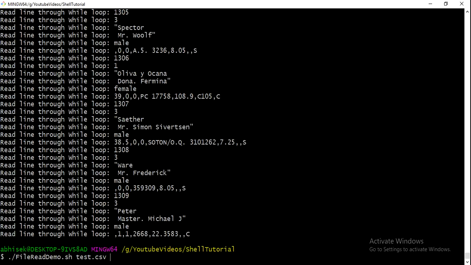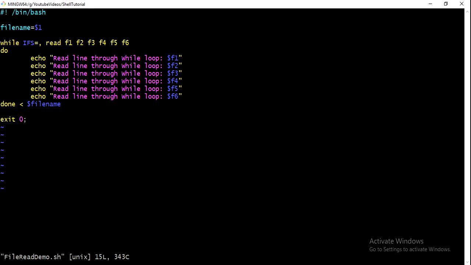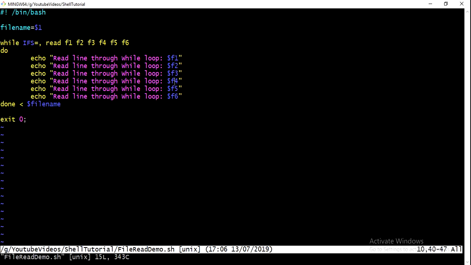So if we have a file with backslashes, and we want to prevent the shell from interpreting those backslashes, in that case you have to use another option. That option is -r.